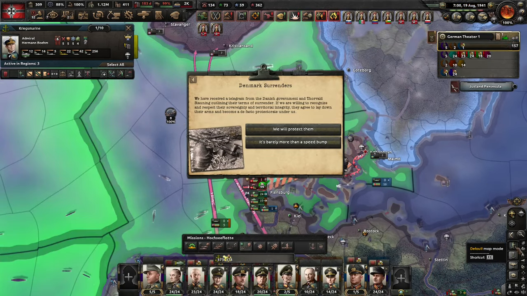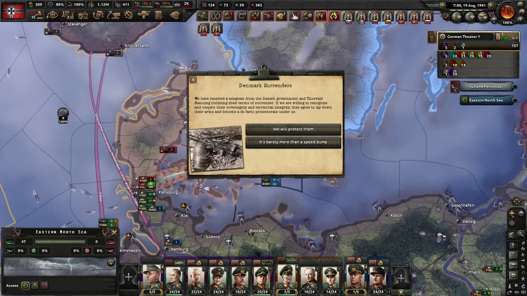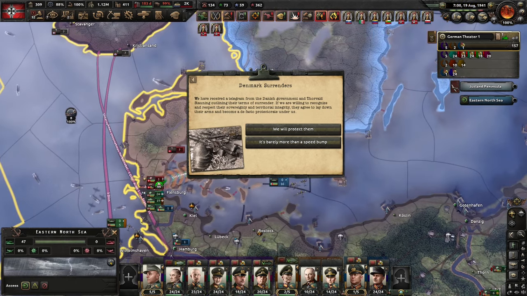Denmark surrenders. Okay. We received a telegram from the Danish government, and Thorvald Stauning outlines terms of surrender. However, if we're willing to recognize and respect their sovereignty and territorial integrity, they'll agree to lay down their arms and become a de facto protectorate under us.